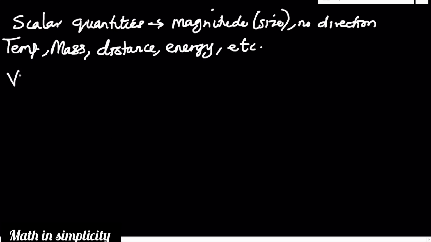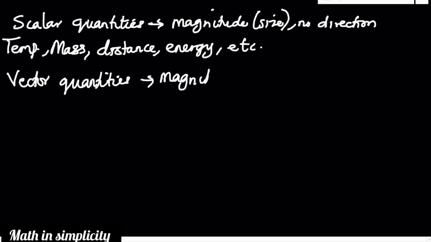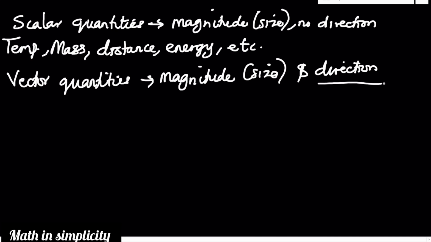On the other hand, vector quantities. So what are vector quantities? They are those quantities that have both magnitude, or size, and they also have a specified direction. So you see that vector quantities give us more details. It doesn't just tell us the size of the measured parameter. It also tells us the direction it is taking. So from these two definitions, you already discover that the major difference between a vector quantity and a scalar quantity is just direction. Whereas vectors have direction, scalars don't have any direction.